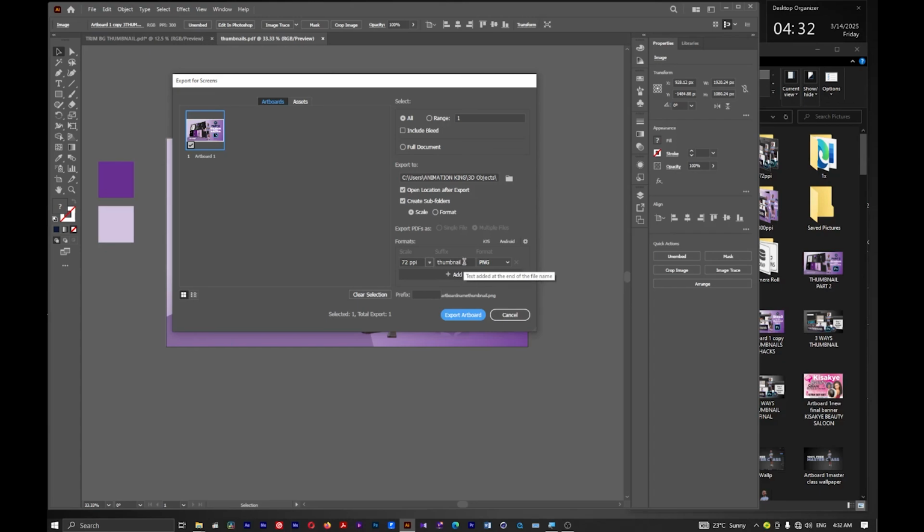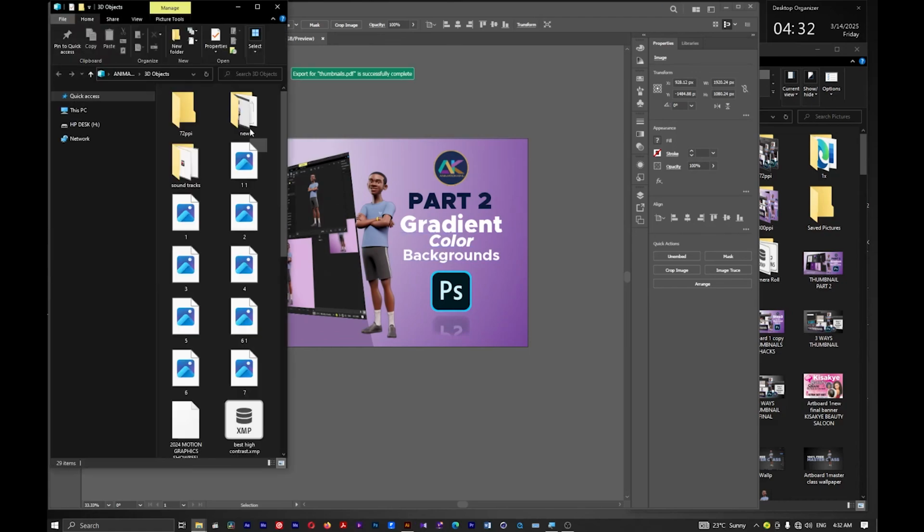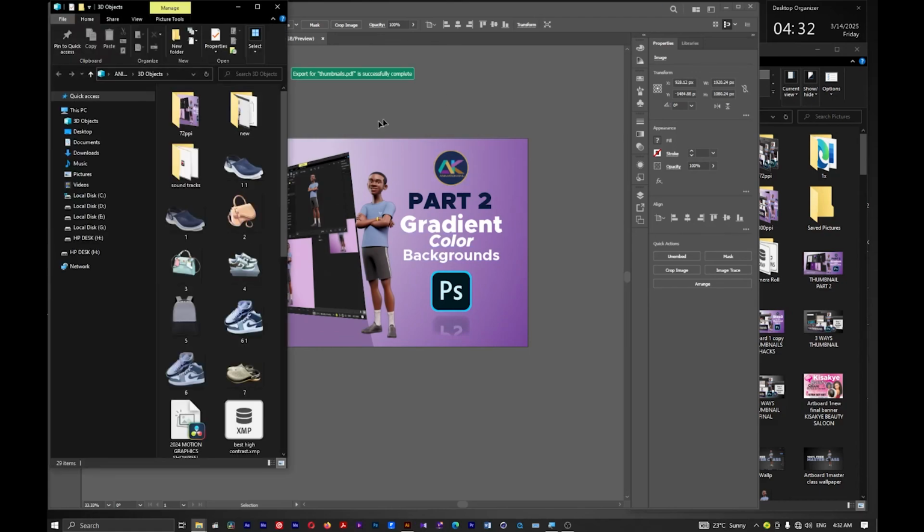Give it the name thumbnail, and make sure PNG is selected, Portable Network Graphics, a good format for screen. Click export, and immediately when it exports, it opens the folder where it has saved it, which is named 72 pixels.